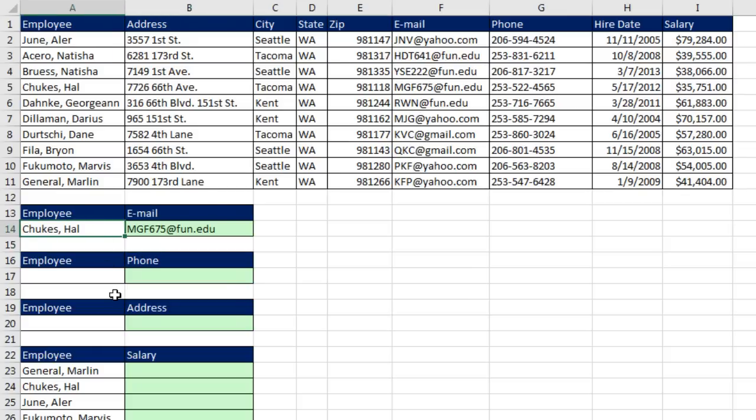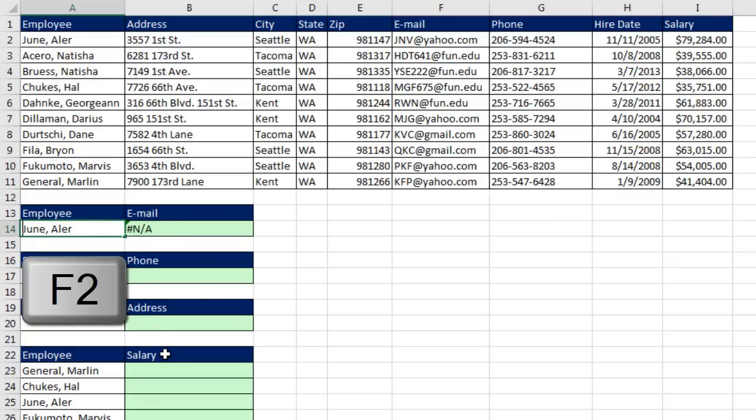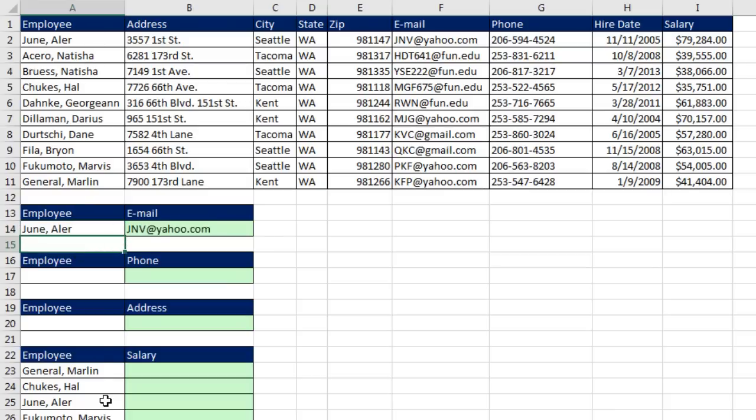Now, if I come here and change this, notice I type June Allaire with a space and enter. What is going on there? Well, the same exact thing as with SUMIFS and COUNTIFS. If I press F2, you can't have extra spaces because exact match VLOOKUP is trying to find exactly those characters. And it doesn't find that name with the space. So if I backspace and hit enter, now it works. Now, we can prevent that kind of error here by using data validation. Let's try that for our next example.